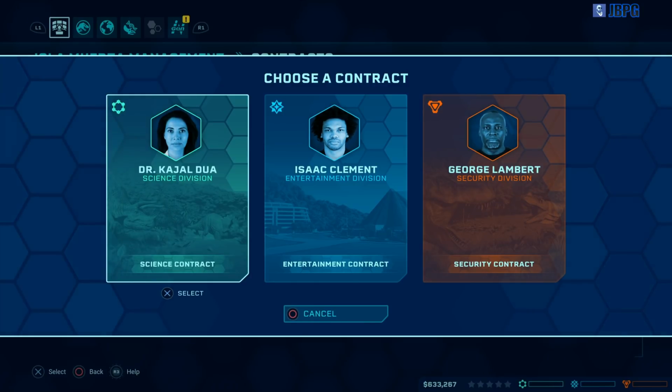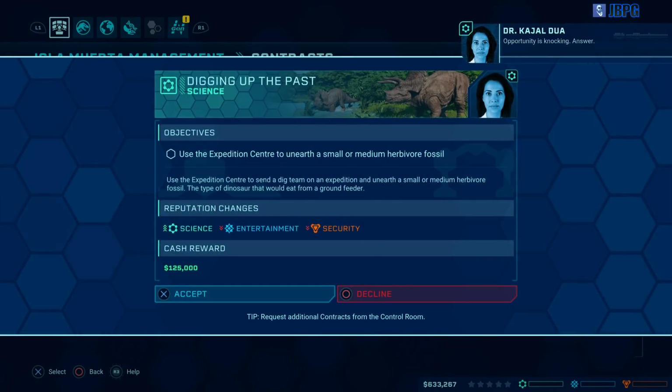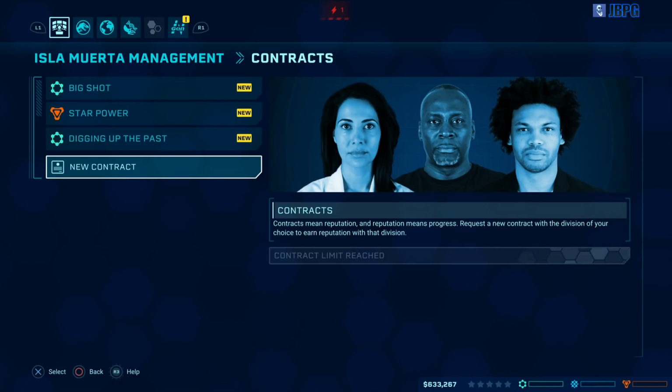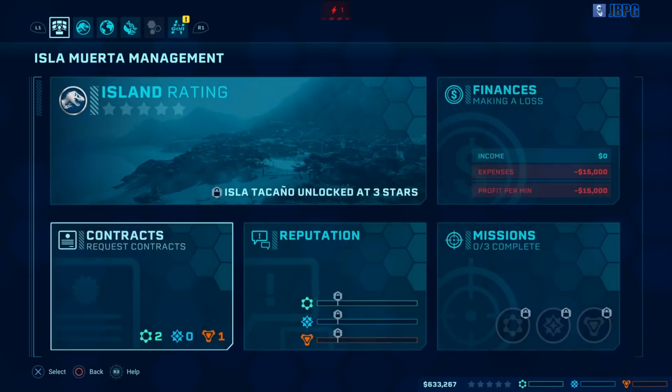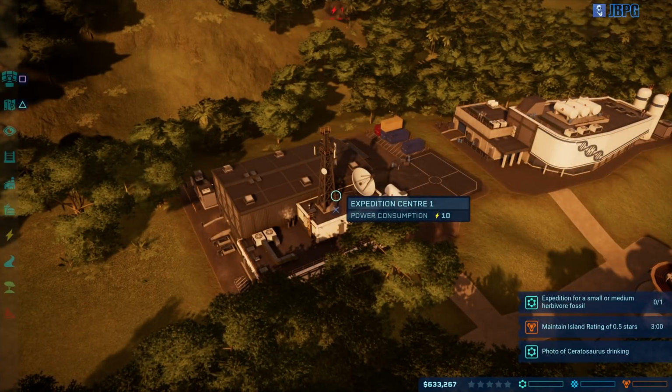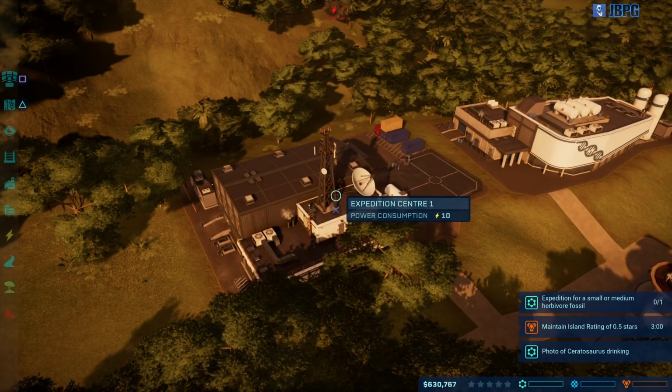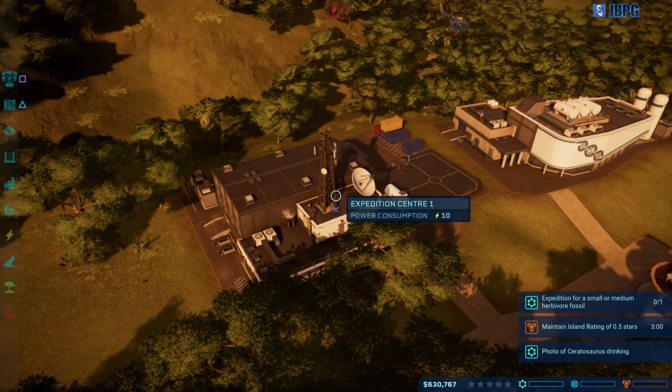I'm going to go with science again. Use the expedition center to unearth a small or medium herbivore. We'll accept that because DRACOREX is a small. So automatically we're going to get that done straight away. And that'll be a nice extra little bit of cash for us as well, as well as the reputation boost. And here come the team.